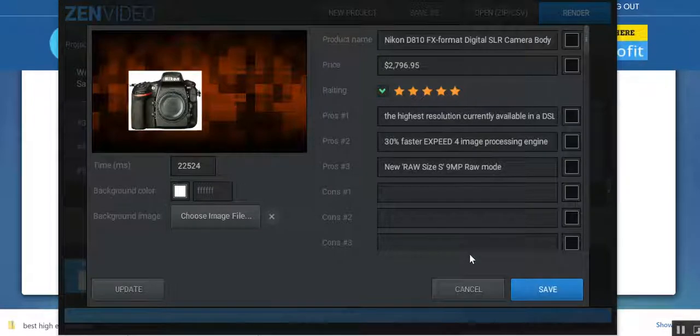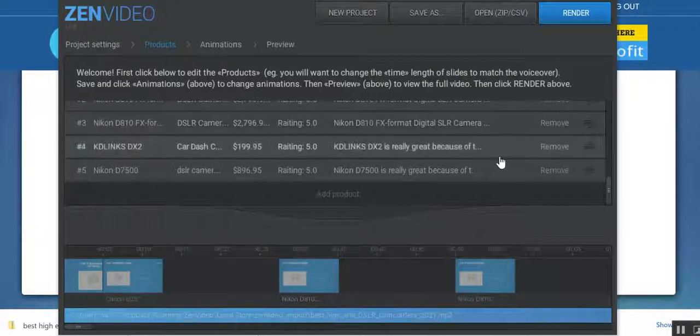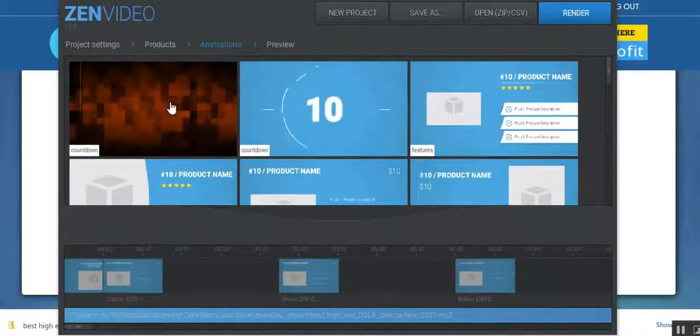Coming in at number 4, Nikon D810 FX format digital SLR camera body. And we can just go through and edit those. We can rearrange them. And essentially we can just tweak these and customize it exactly as we want, play around with the timings, and then when we're happy with it, we can choose some different animations.